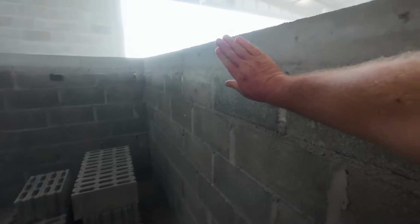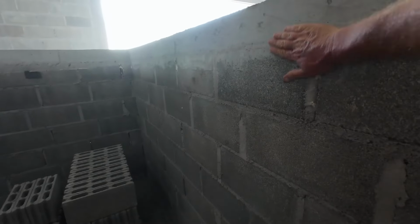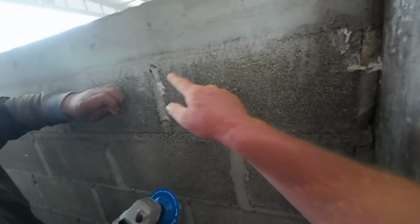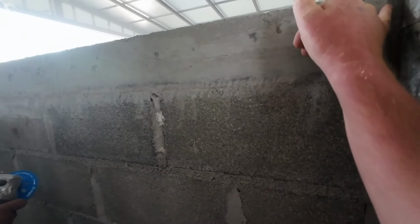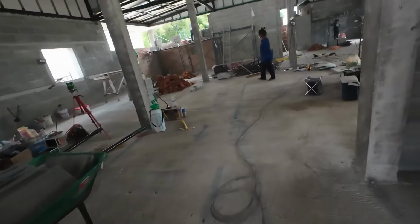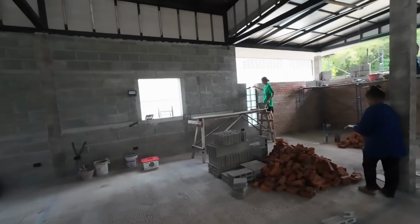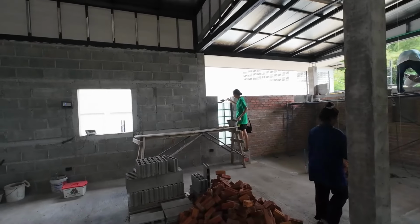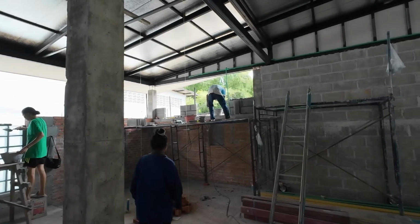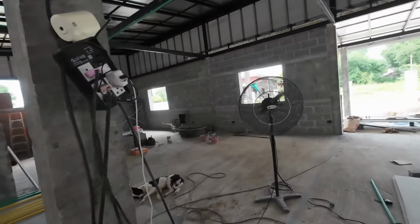Okay, try and keep it flat and then just go up and down here. Keep it similar here. Similar here. This has got to come out now. Same one. That way for the window. Yeah. Bathroom.